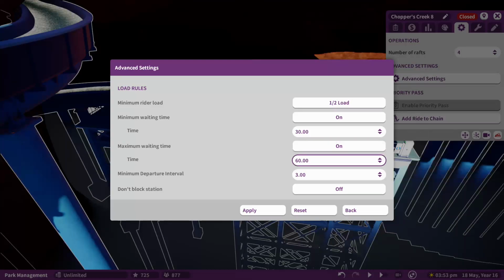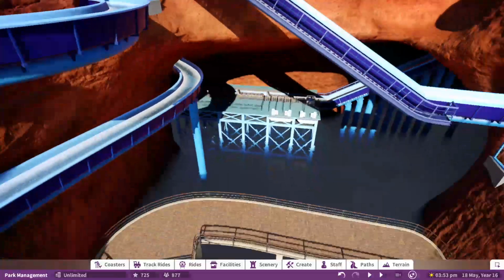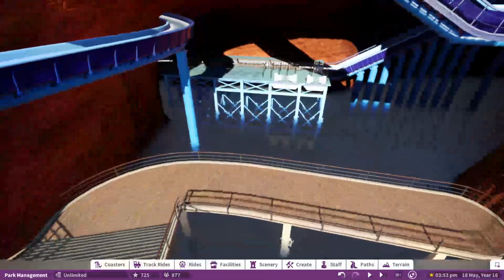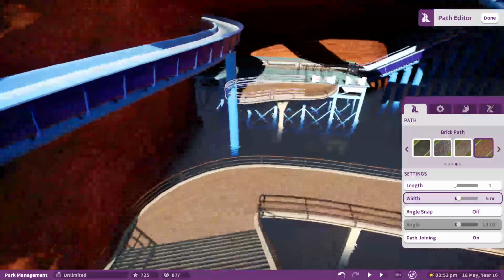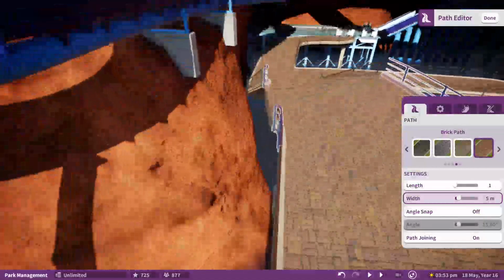Maximum wait time will be a minute. Just wait for at least half a load. That should do you. Now we'll get the path back, and it will bring the path to go around that side as well, I think. So what we'll do is we'll bring the brick path around like that, so it does that.